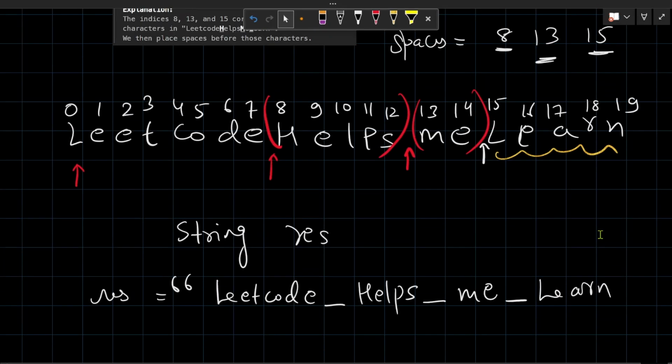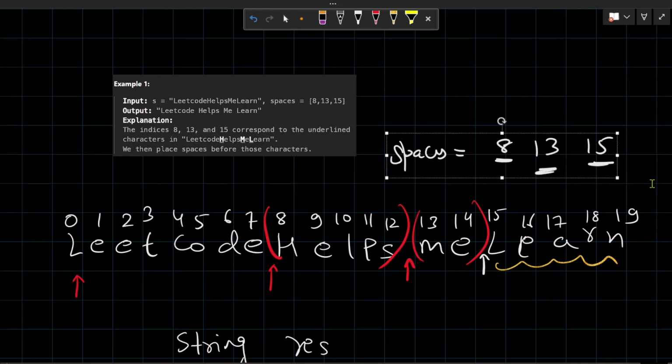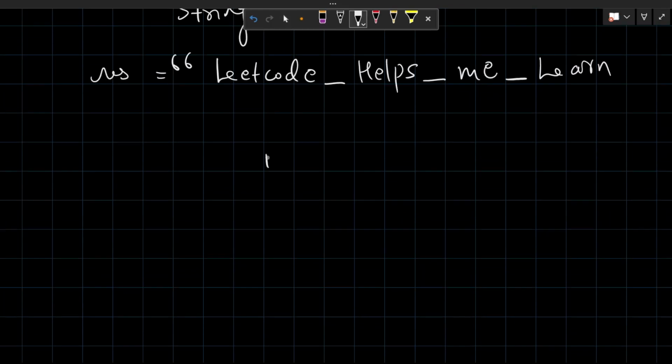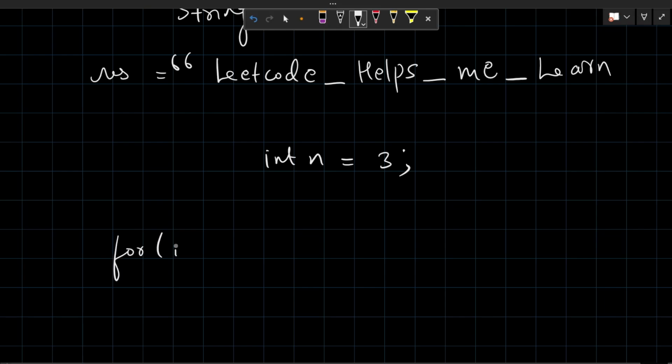What you need to do is iterate over this spaces array. Let's say the size of the spaces array is n, which is 3. Then let me iterate from 0 to n, i plus plus.